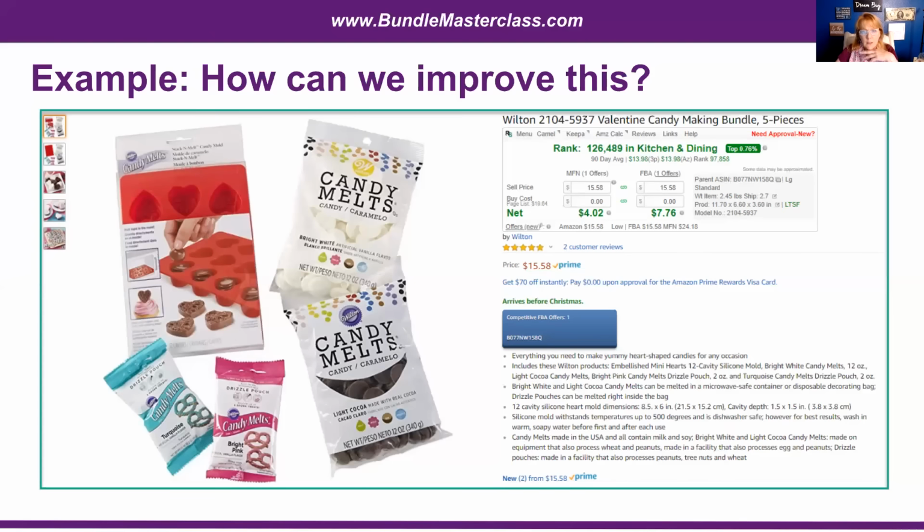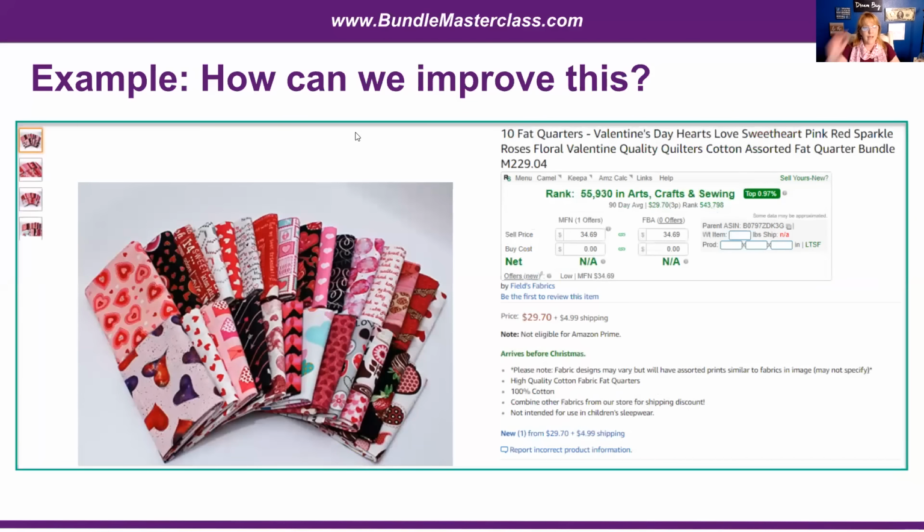Here we go. Come over here. Wow. Okay. How can we improve this? I like this bundle. Why do I like this bundle? Who can tell me why I like this bundle? Now, I don't like the image because it's breaking Amazon's terms of service. It would have taken them no time at all to have that put on a white background, have that gray background stripped out. But why do I like this bundle in general?